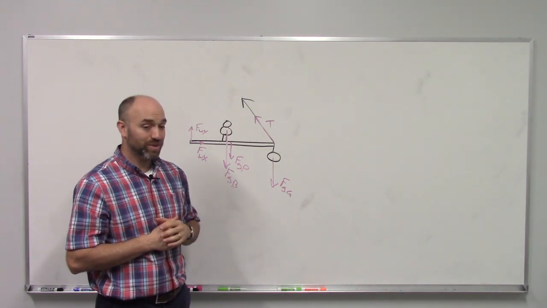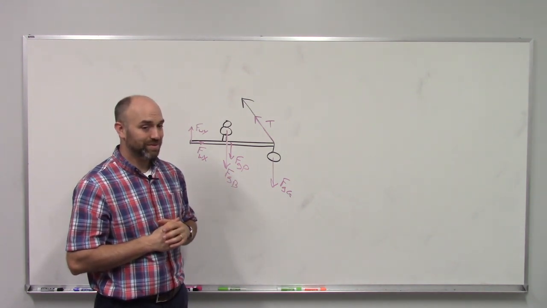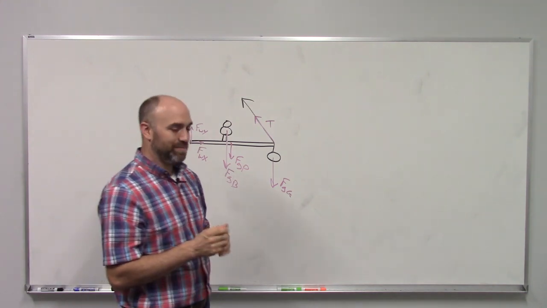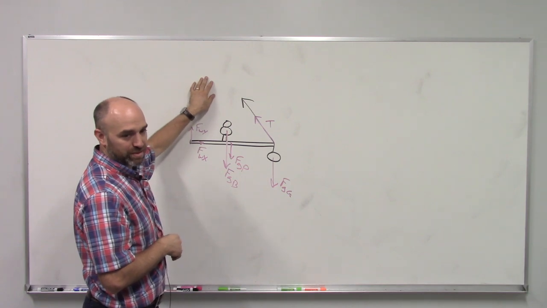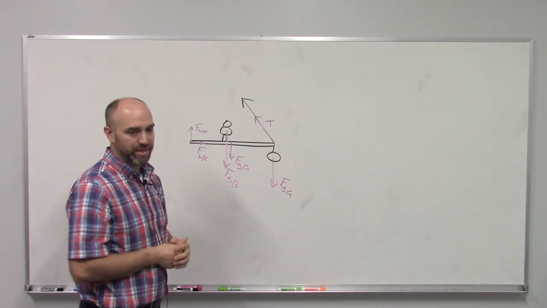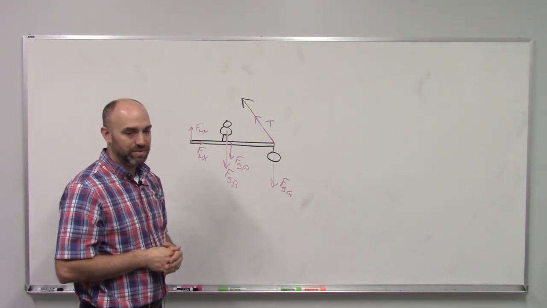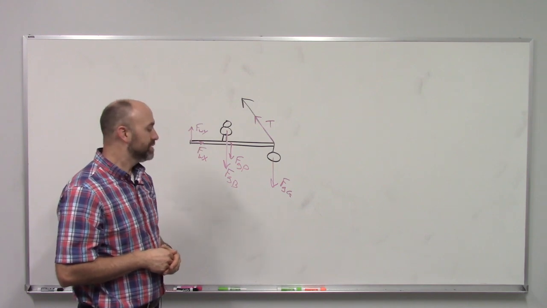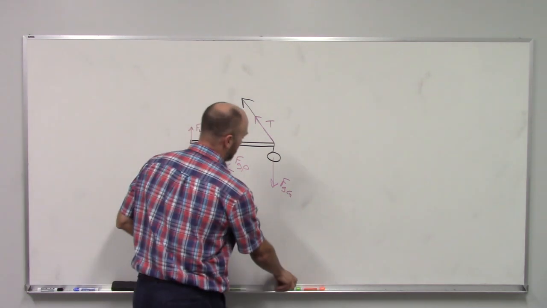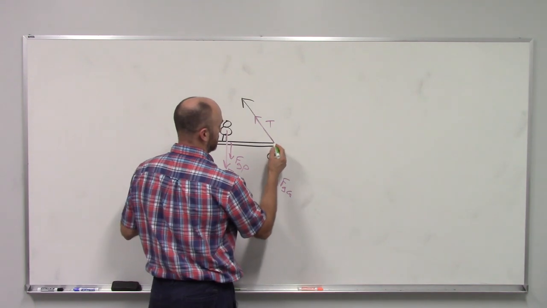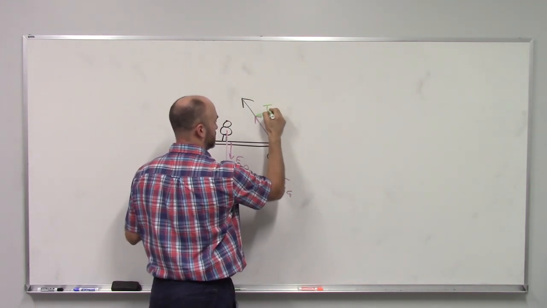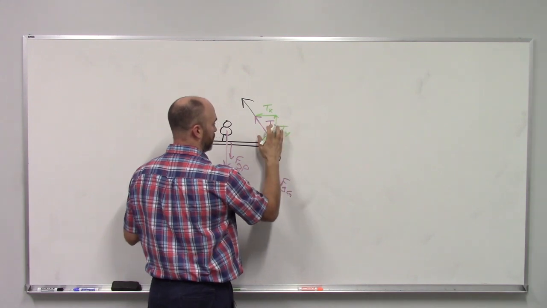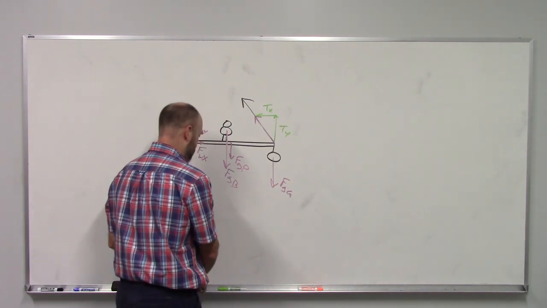Do you want to step through this one? Yeah. Okay. Notice the pulley at the top doesn't really change anything. It's just a way to tie it down. So would you break up the T into the X and the Y? Yep, exactly. So the T is going to pull it up and over, TX, TY. I'm going to move this label over here.